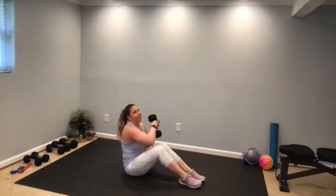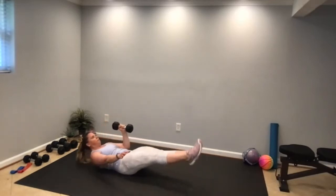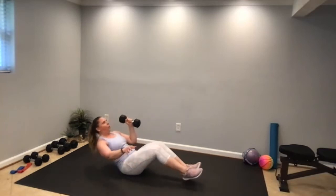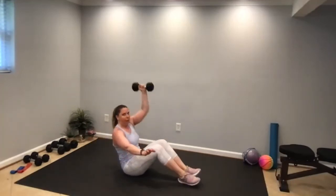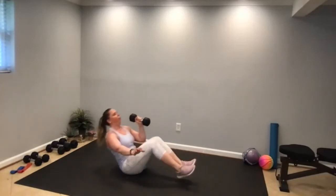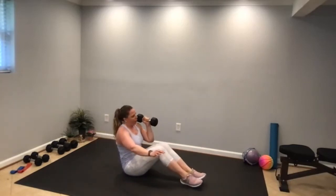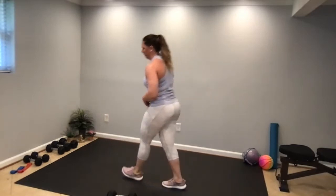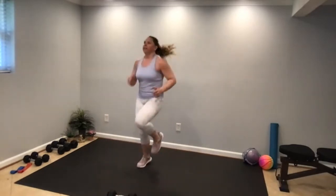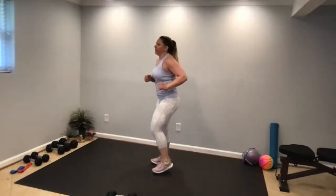Okay, switch arms. 30 seconds to go. All right, 3 high knees, touchdown, 10 touchdowns. 3, 2, 1, touchdown. That was 1, go 10 times. Then jumping lunges to finish the minute.